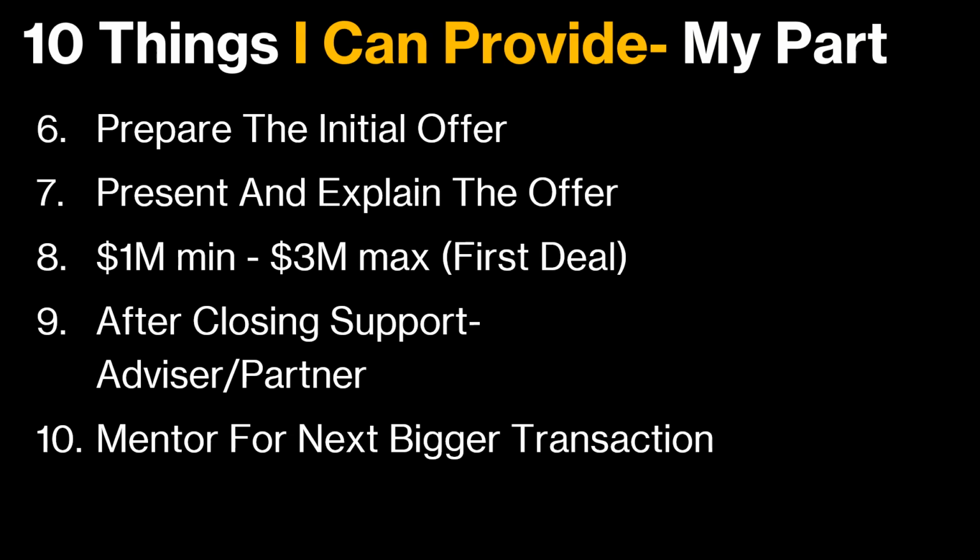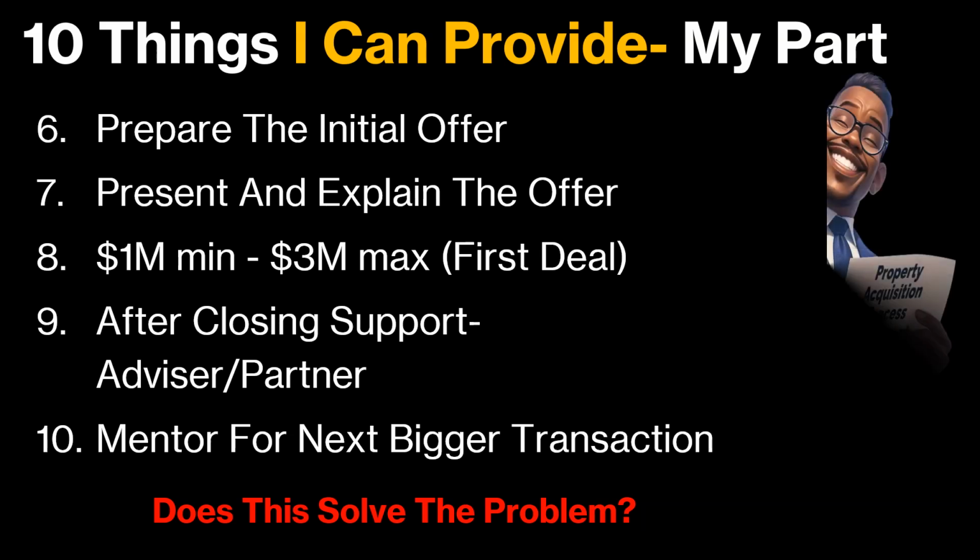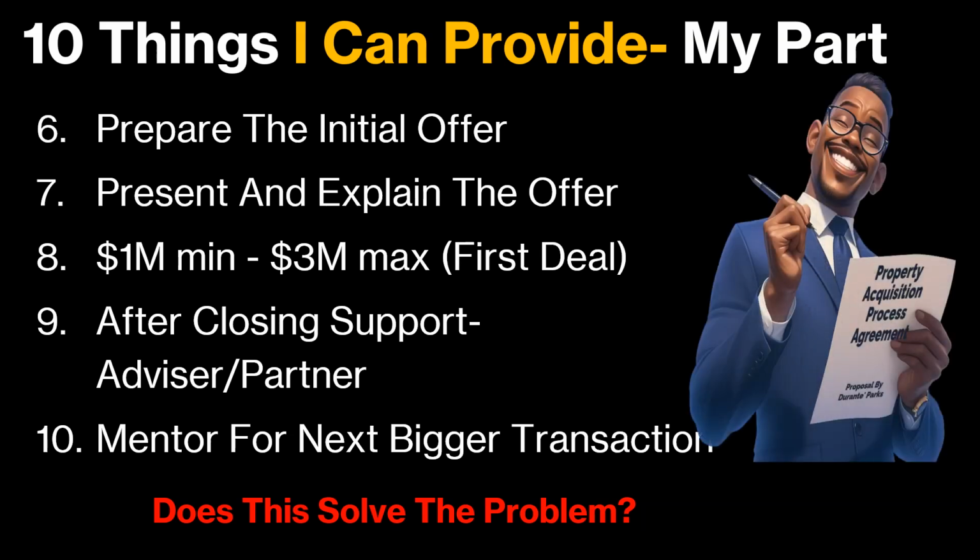So you start with a $1 million property, and during a year you purchase 3 properties. The last property you purchased was $6 million. Rules apply, 10% equity. You'll play. You'll be amazed at what happens here. All right? But these are the things that I can provide. And I ask myself the question, does this solve that problem? All right? Yep. That does it. Really takes care of it.